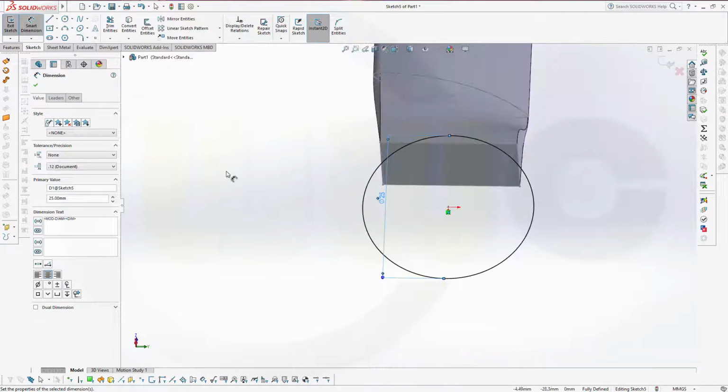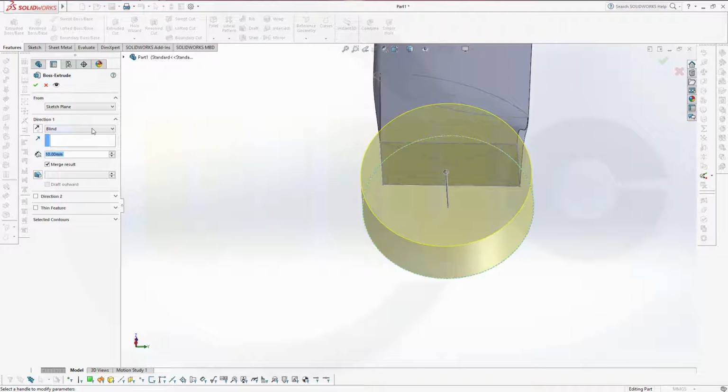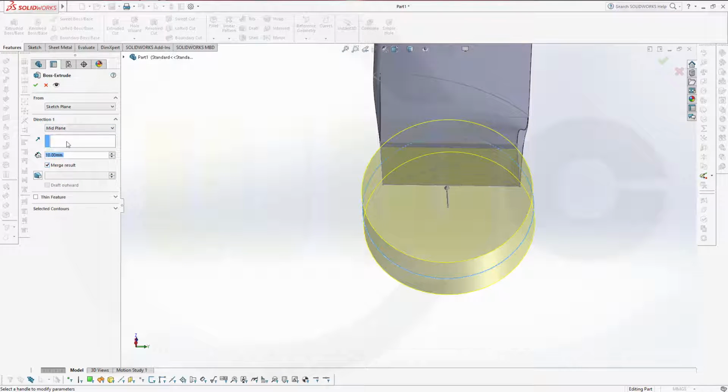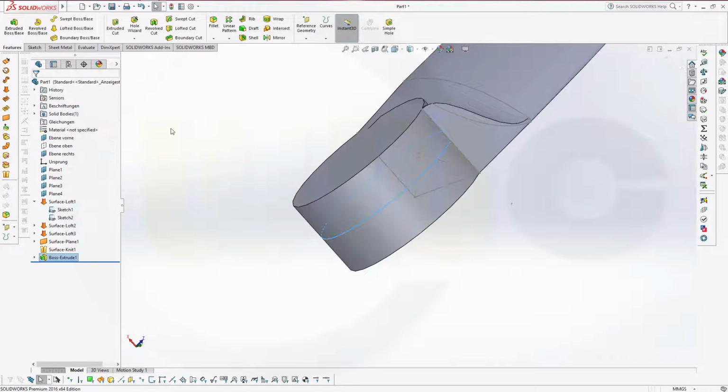Okay. Then leave the sketch, make a extrude, make it mid-plane, and this should be 13.1. Confirm.